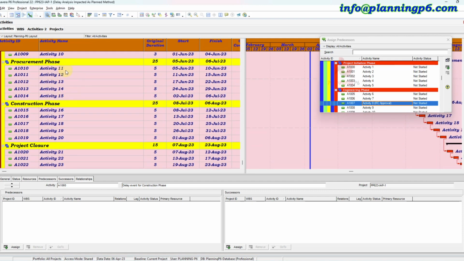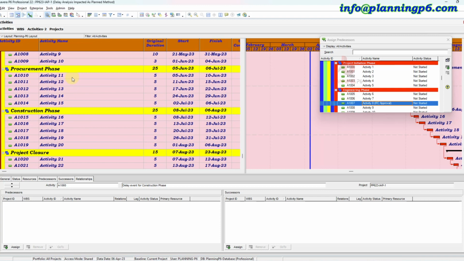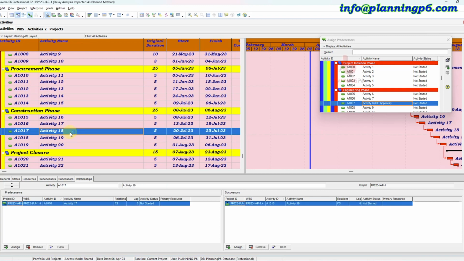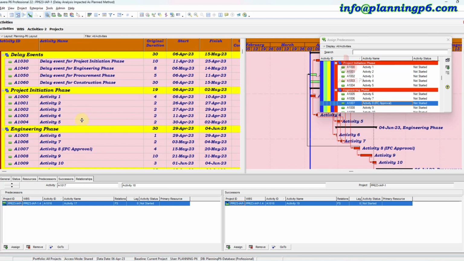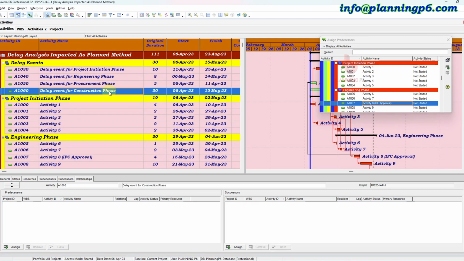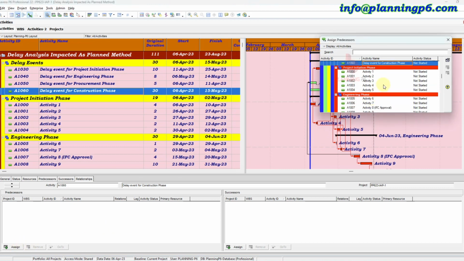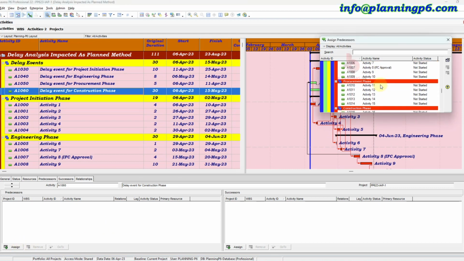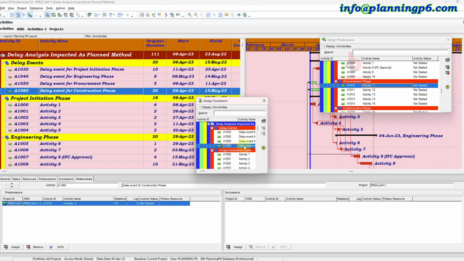Now, because of this procurement phase delay, our construction activity number 18 has been affected by the same procurement delay. So that's why our construction activity number 18 has been delayed. How can we assign the relationship here? Assign the predecessor as procurement activity number 11, but you will assign the relationship according to your delay events.